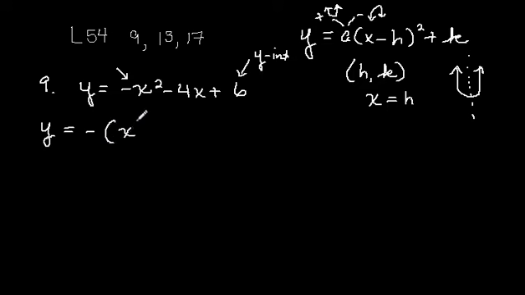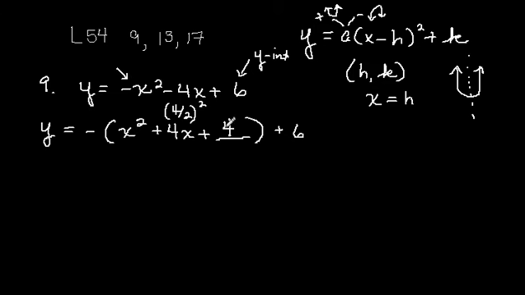So we're going to get x squared. If I take a negative from a negative, we're going to get plus 4x, and then we have to complete the square. This 6, we're going to take it out because it's not perfect, so it doesn't get to stay in the perfect square trinomial. So we complete the square, we say 4 divided by 2 is 2, and we square it, and we'll get 4. Now, we can't just add something onto the right side of the equation without either adding it onto the other side or subtracting it off of the same side.